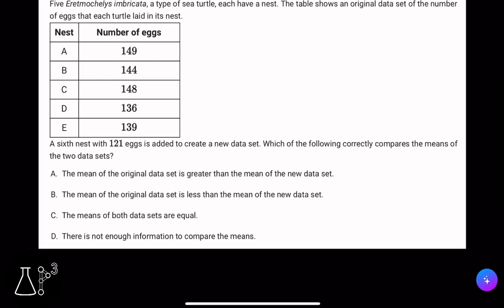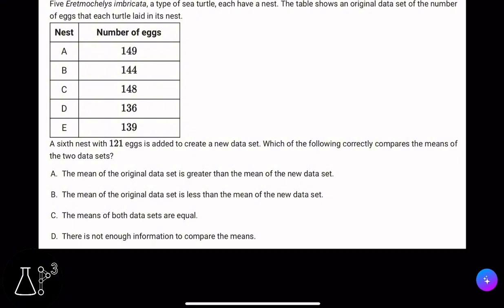Hello, welcome back to another AP3 video, and in today's video we'll be going over SAT math questions, more specifically one variable data distributions and measures of center and spread. We're going to be doing easy, medium, and hard questions, 4 of each section, so let's get started right away.